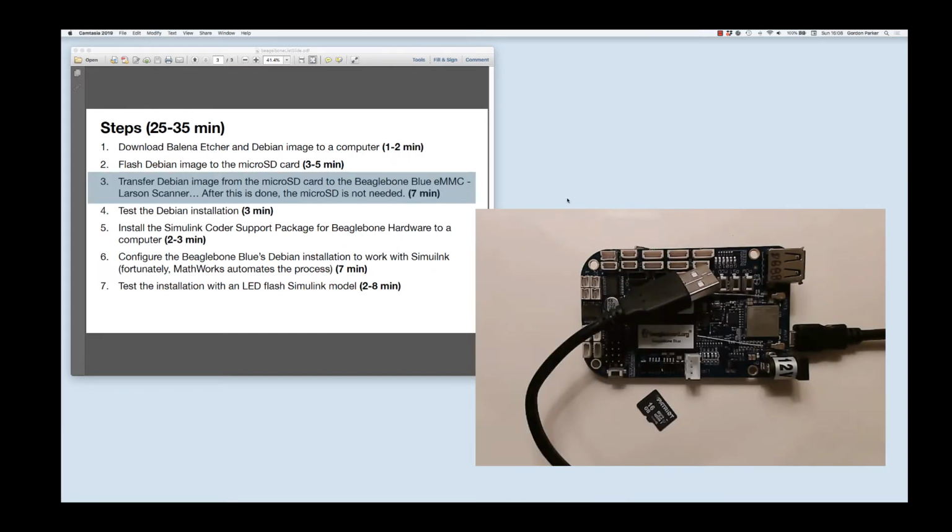Here we are at step 3, and now we're going to finally apply some power to the BeagleBone. What you can see here is the BeagleBone completely powered off. I have one end of the USB to micro USB cord plugged into the BeagleBone, and the other end is just dangling. And you can also see the little micro SD card. What we're going to do is stick the micro SD card right into here. If you flip the board over, you'll see the little slot perhaps a little bit better, but you just put the card into there and then plug in the BeagleBone.